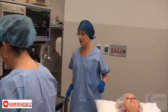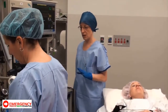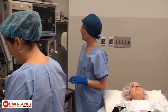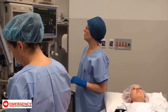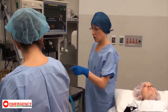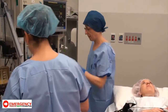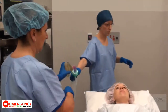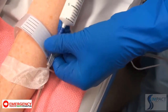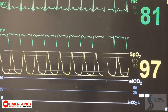Okay, Helen, so are you happy with a size 4 reinforced LMA? Yes. And can we have a size 3 reinforced ready, just in case I need a different size? Yep, ready to go. Suction ready to go? Yes, yep. Vital signs are within normal limits? You happy with that much air in the cuff? Yes, that looks good. Just want to check we've got face masks and also intubating equipment ready. You're just going to feel something cold going up your arm and you'll start to feel sleepy in a second. Okay, we're going to be here all the time looking after you really well.